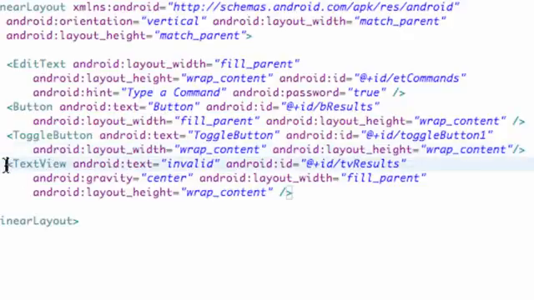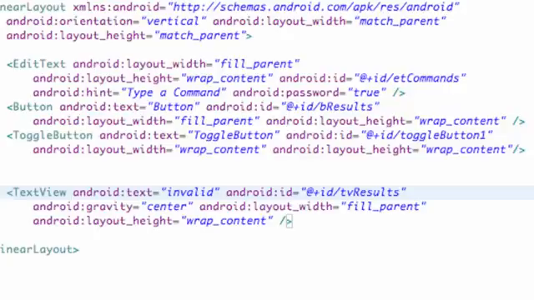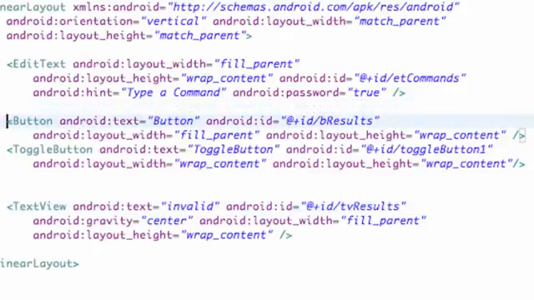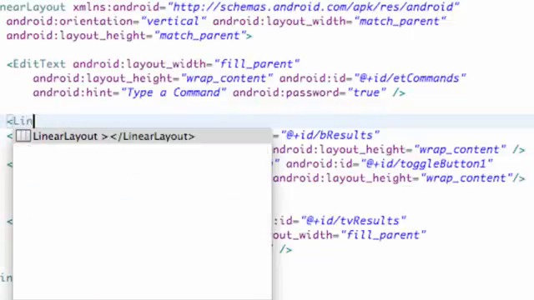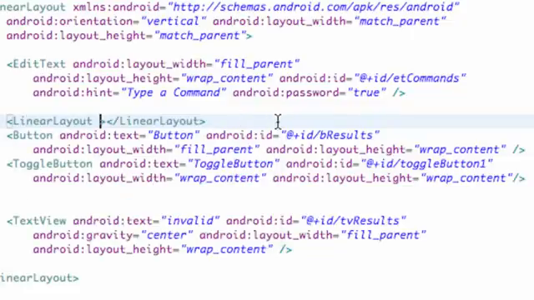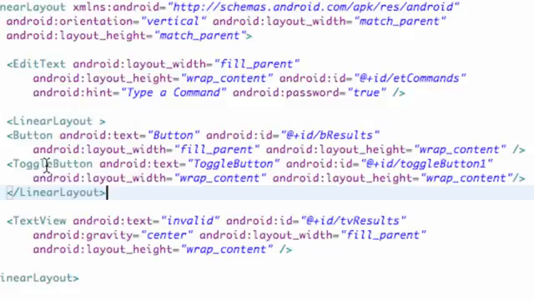So what we can do is set up a new linear layout, and I'm just going to separate those two so we have some working room. We're going to set up a new linear layout that's going to be horizontal, so those buttons are next to each other. So we're going to type a greater than sign, linear layout, which you should be pretty familiar with, and then we're going to use our closing statement, cut it and paste it below our button and our toggle button. So there we go.